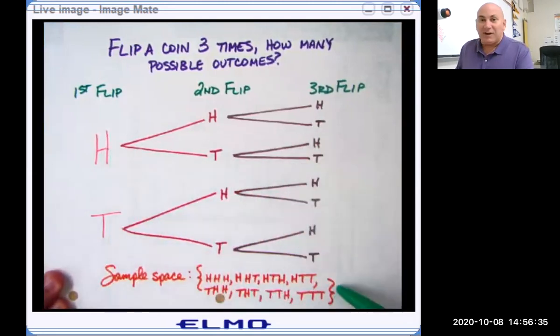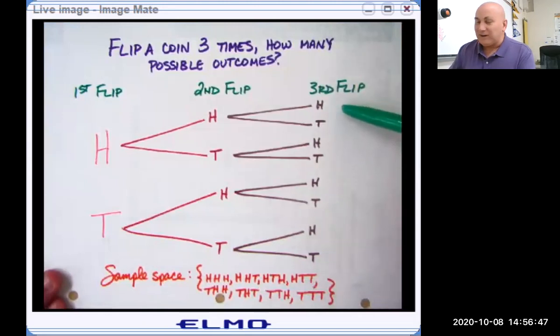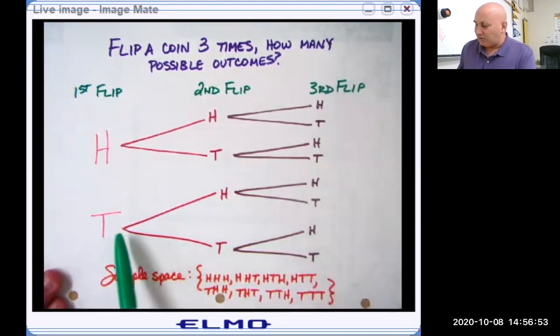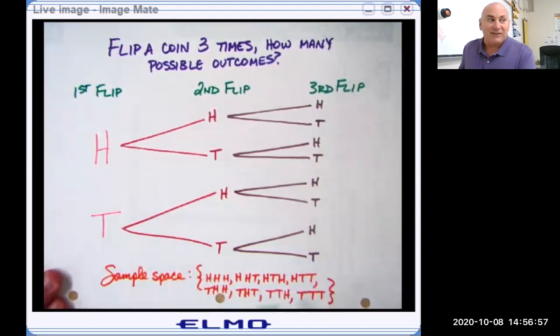And this is how you identify the entire collection of possible outcomes, is with the sample space. In this problem, we created the sample space by looking at a tree diagram. We generated the sample space by looking at the results of our tree diagram. And notice it ends with tails, tails, tails. That's our last one.